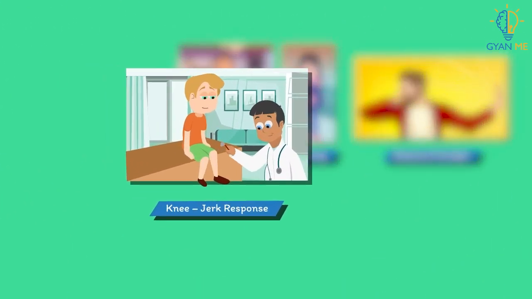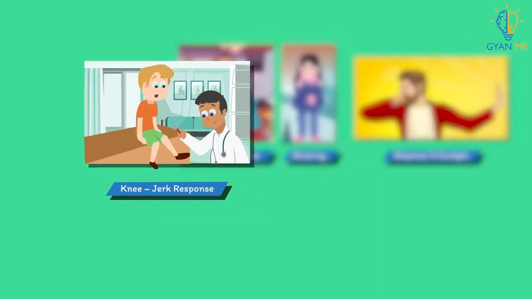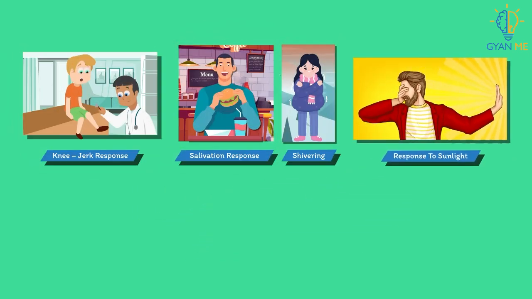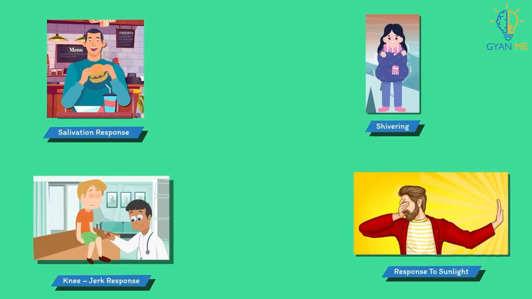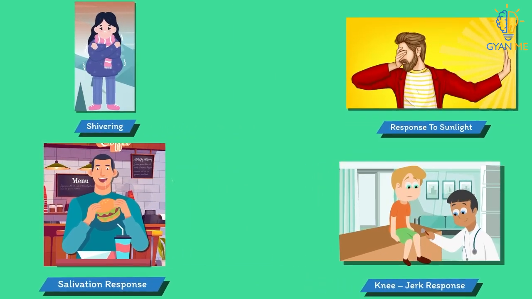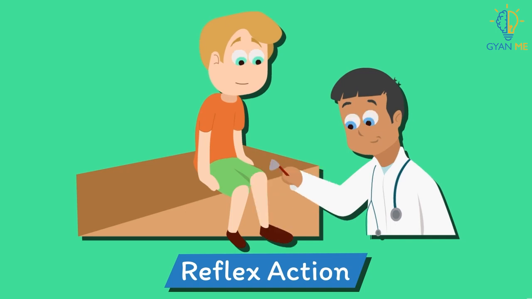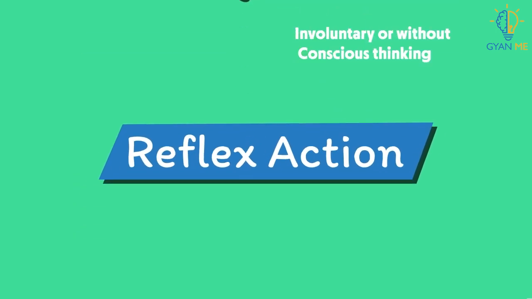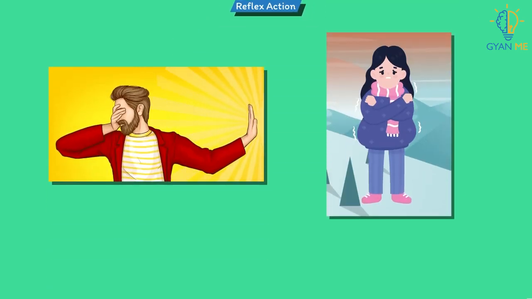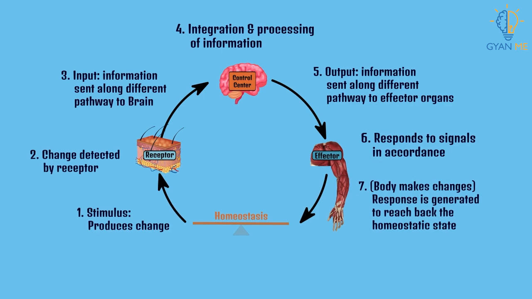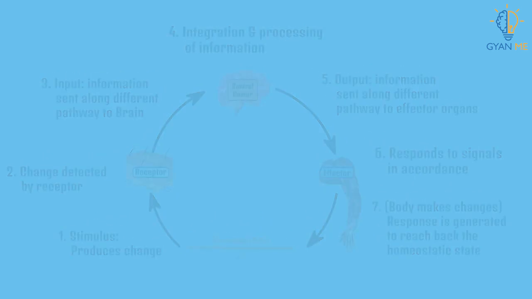Observe these processes carefully. Did you observe a common idea in all such examples: we do something without thinking. Such a response that occurs automatically without conscious control is called a reflex action. When we respond involuntarily, that is without thinking, the response is called reflex action. Thus, reflex actions are fast and spontaneous as they are automatic responses against environmental changes. They help to maintain homeostasis, that is, the steady state of the body.